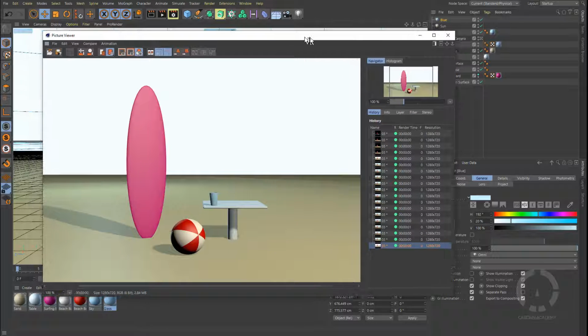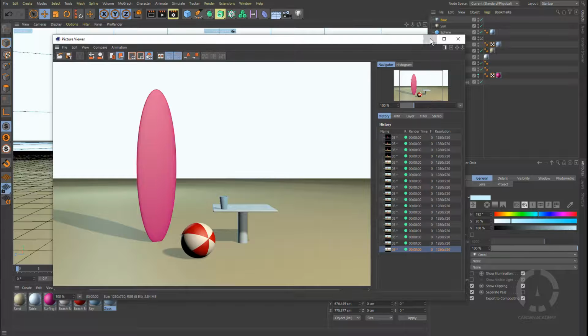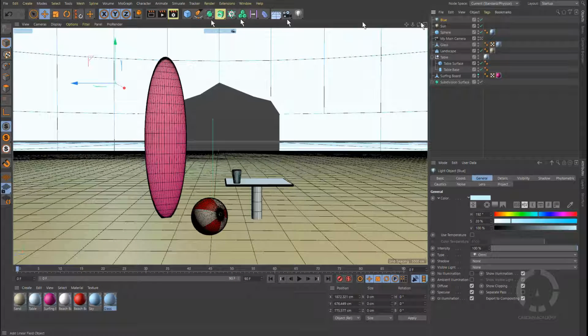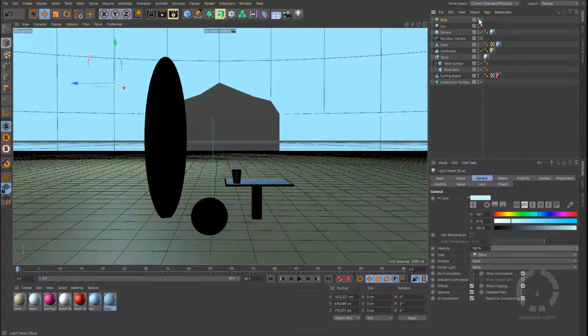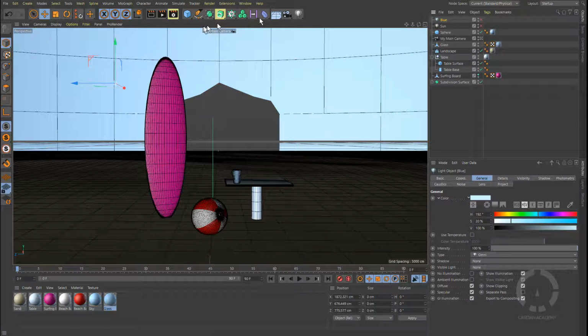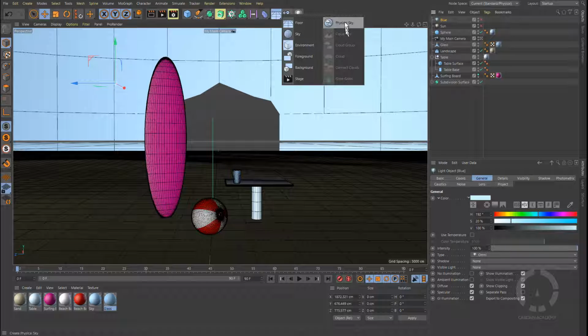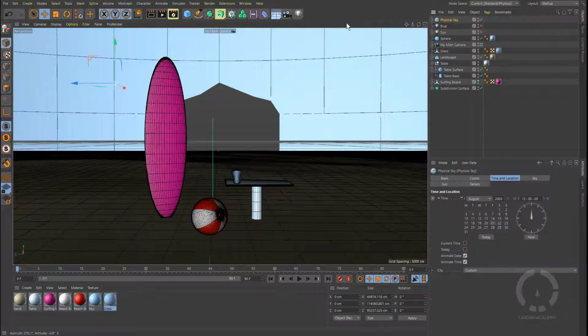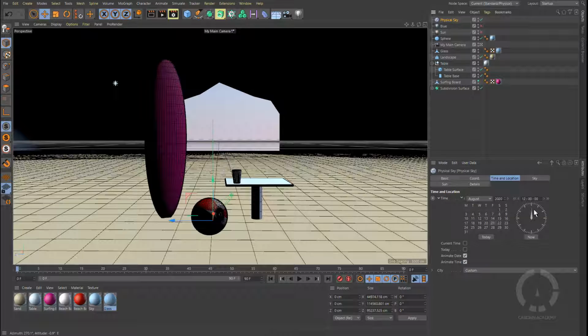Now I'm going to show you another option in here. I want to take these two guys, and I'm going to deactivate them right now, just like this with the check mark. And instead of using this, you could actually use another option here called the physical sky. So you can click on this guy, and you can just go and try to set up a day at the time. For example, I'm going to say something like 7, sunset kind of thing in here.